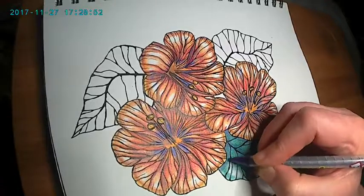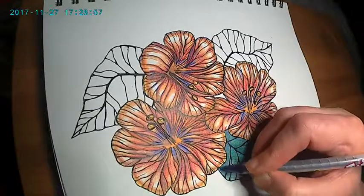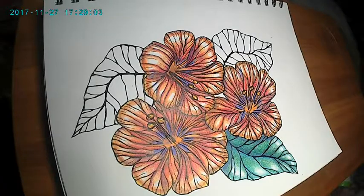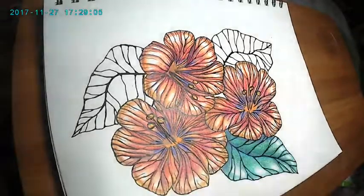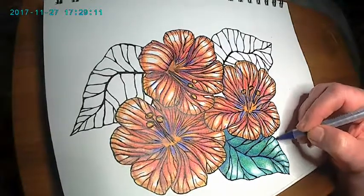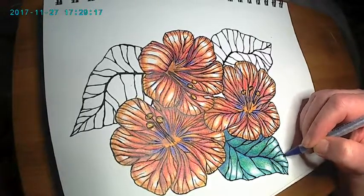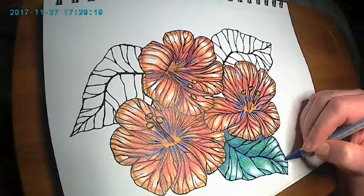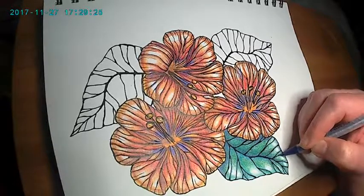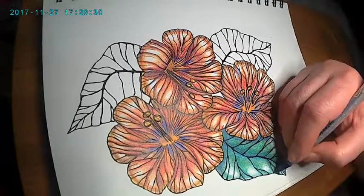And I'm adding the purple shadowing under the petals, and you can see an immediate change where the petals lift up off of the leaf. Oh, ran into the camera. That's typical. And here, adding purple to the outside edges. Some shadowing there to add dimension and texture.